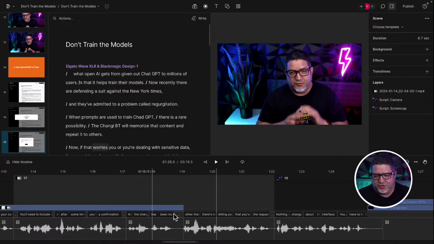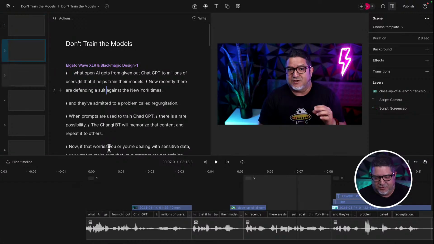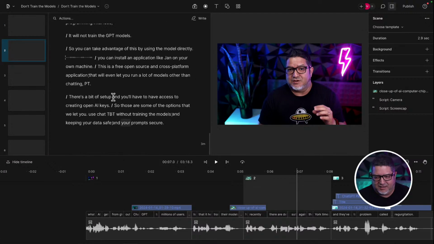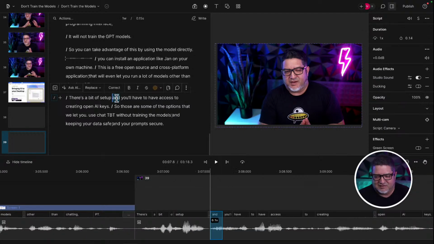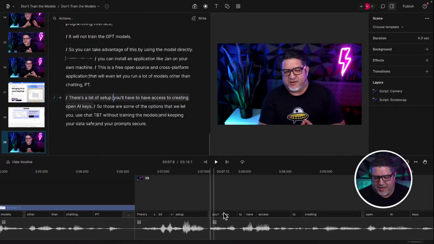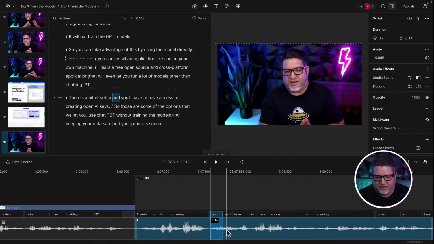So this is a finished project. I just want to show you that we have basically an editor, and it doesn't look like an editor, it just looks like a transcript. But in reality, this is an editor. You'll notice that when I click on any part of that text, it's just going to jump in the timeline to that sequence. I can very quickly select a word or a series of words and edit by just deleting a word. I delete that word, and now that became an edit. That's what I mean by you can either edit with the timeline or you can edit with the words right here.